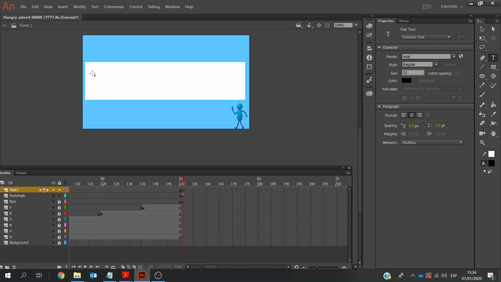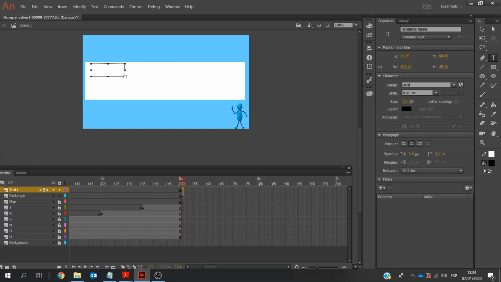Okay. And then I'm going to click on the screen, make this text box a little bit larger, otherwise it'll go on to the next line. I'm going to Control V. Okay. Then I'm going to go into the selection tool, just move this into place.